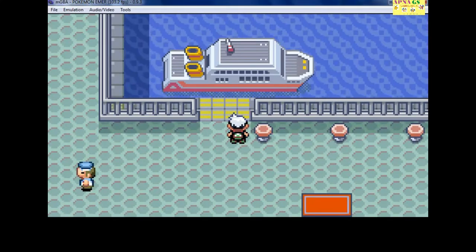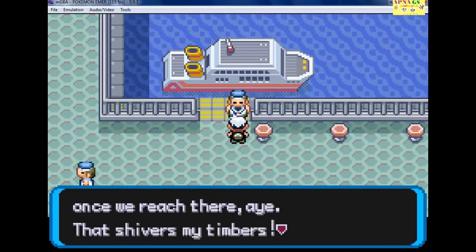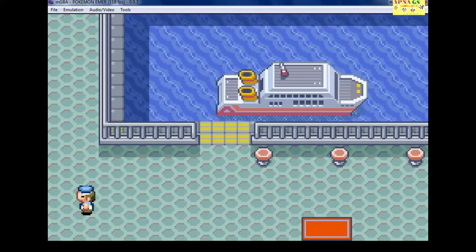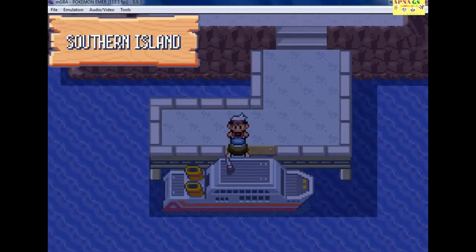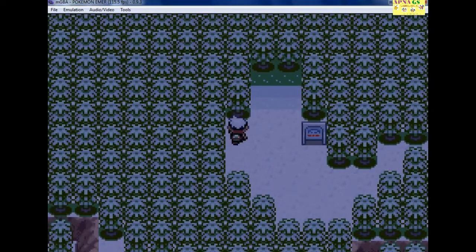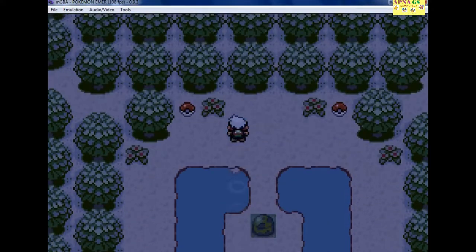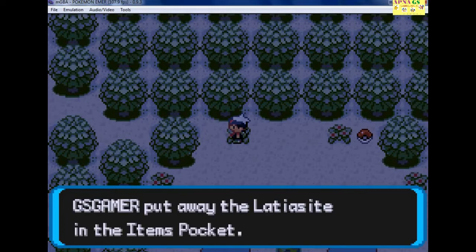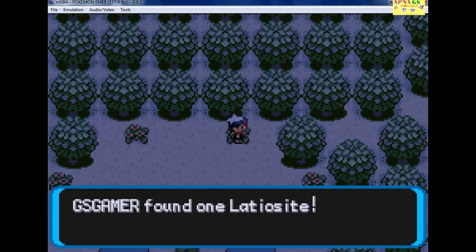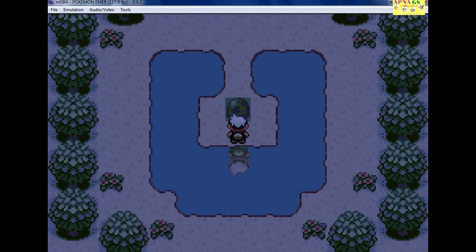So again, we are going to Lilycove City. Now let's go. So here is the city. This is an egg-like structure. As you can see here, we found a Latiosite and Latiasite. There are cheats also available. In my opinion, they are real, so I will tell you the cheat codes at the end of the video.